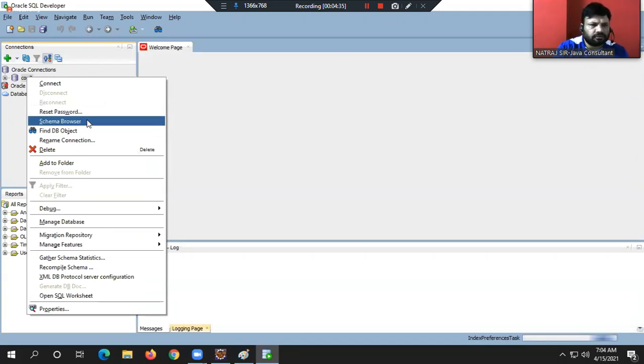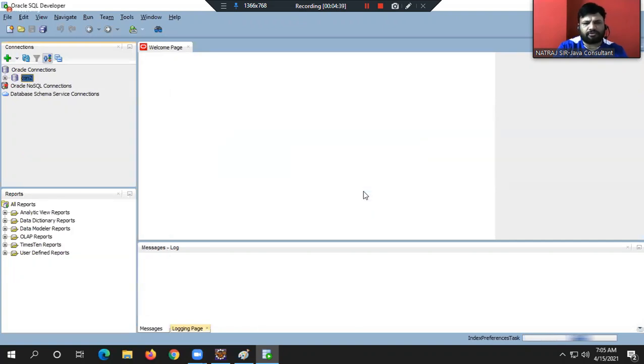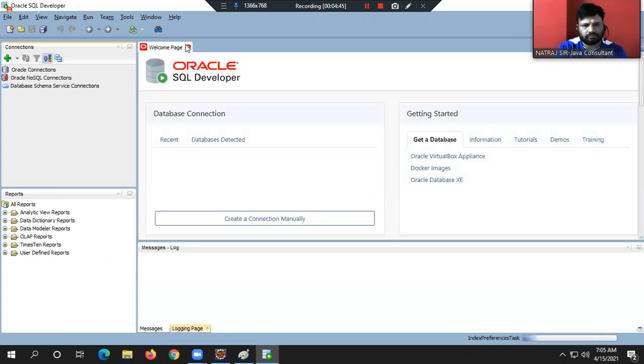I'm deleting the connection, guys, so that I can show it from scratch. See, guys, when you launch SQL Developer, you will get this screen. Create connection manually.